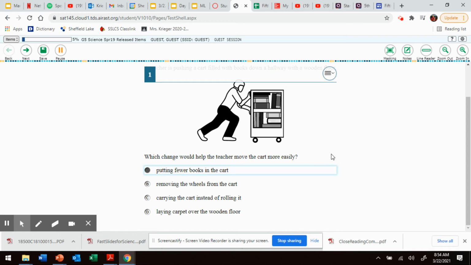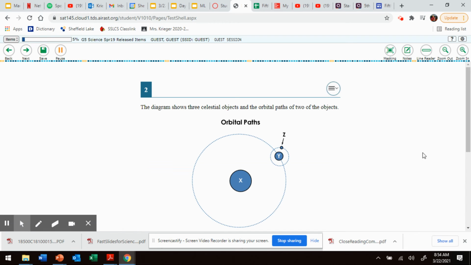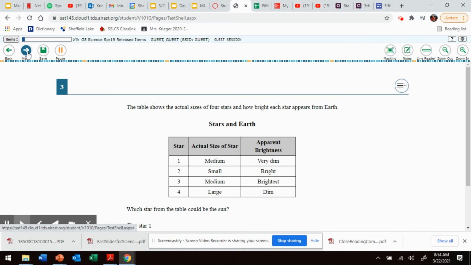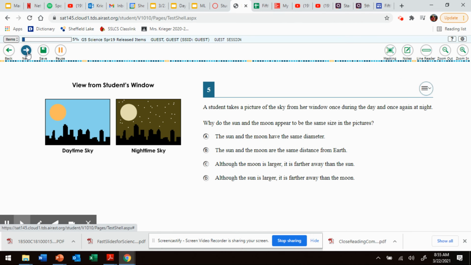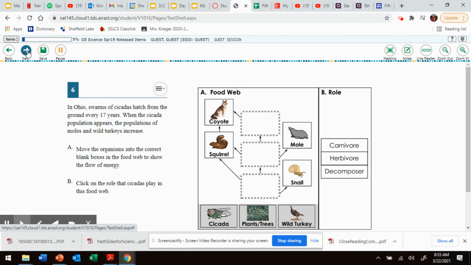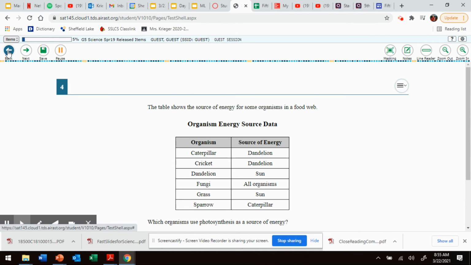After doing number 1, if you click up here to next, it takes you through all of the questions. You could do this on the actual day of the test, ladies and gents. I'm a big fan of reading all of the questions first or just scanning how the test looks, the different diagrams, and usually at the very end, especially reading, they have your extended response question.